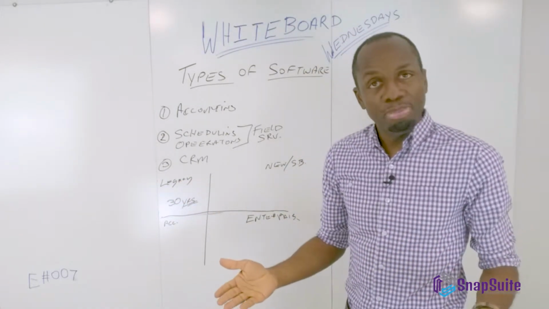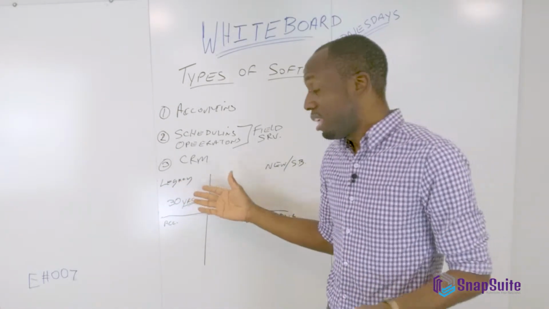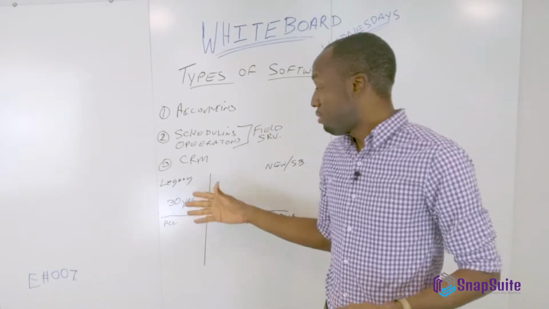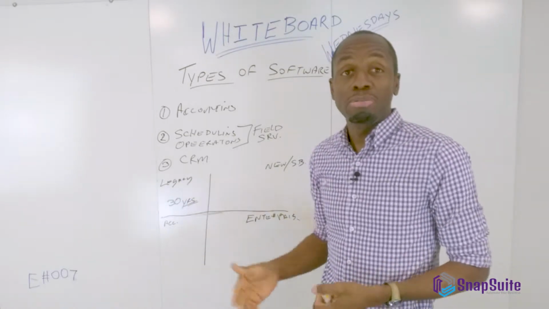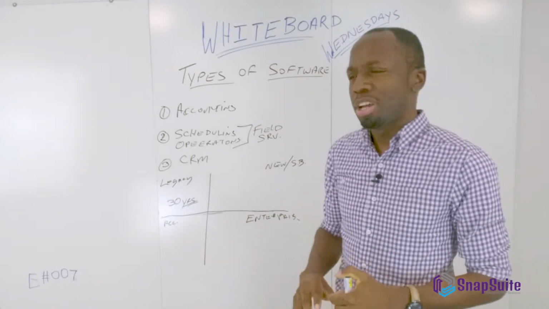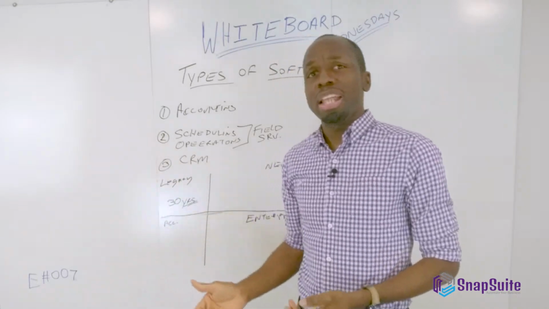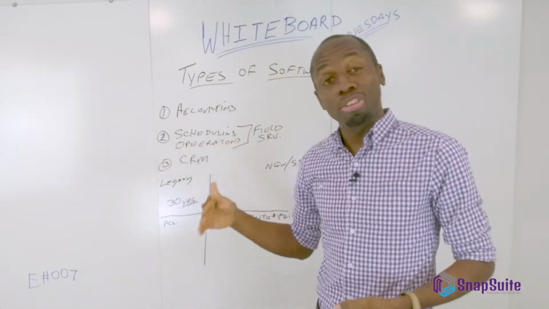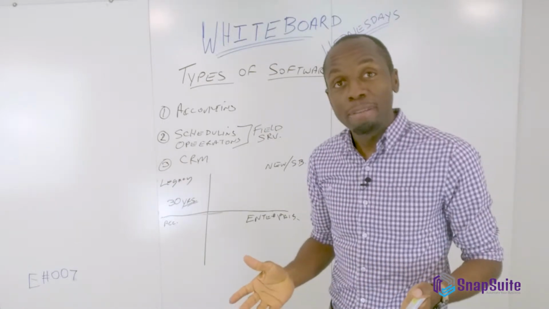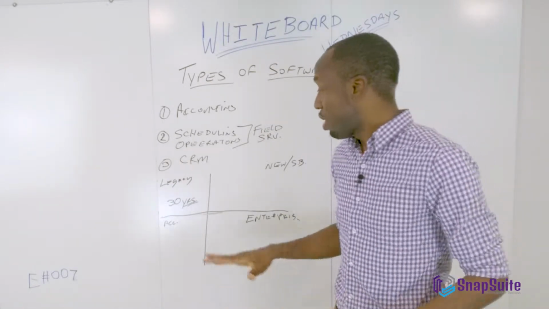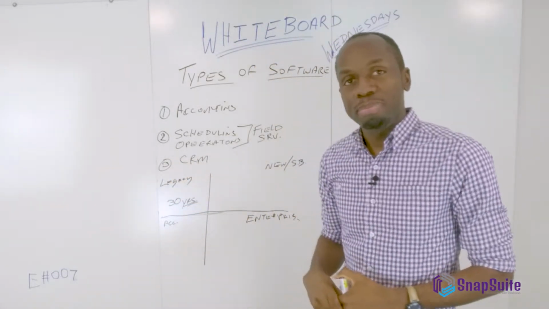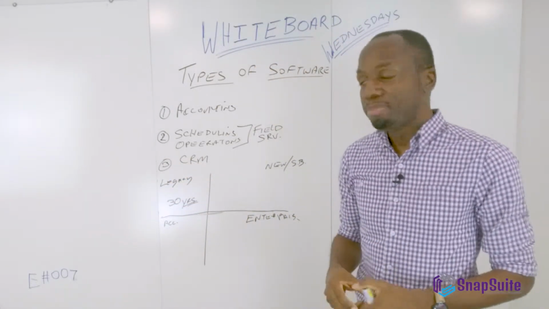Now, that being said, there are some things that you want in the legacy space, right? A classic example of software that's in the legacy space that's still working fine is banking software, sort of. There's a different conversation there, right? But for the most part, they got IBM mainframes from way back when. They're still being maintained today, legacy software. But again, you're not a bank, right? You're not an enterprise level customer. So you want to stay away from this category for the most part because they're old-fashioned and they're outdated, all right?